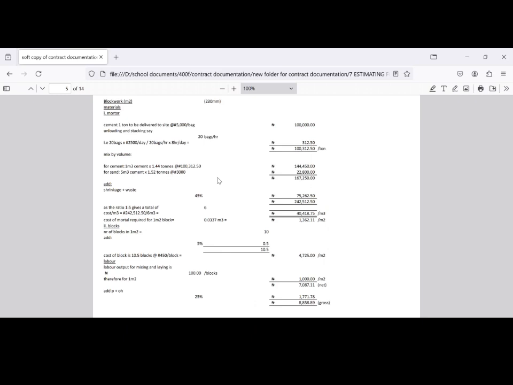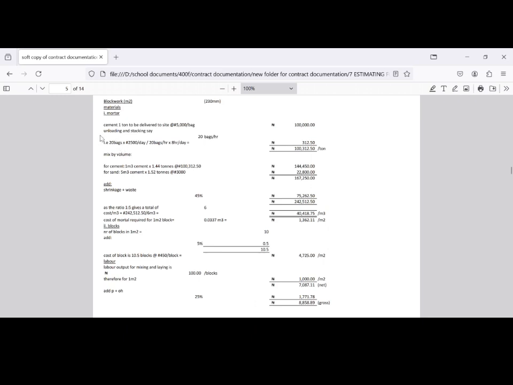Now, equipment cost for our block work here, we will not be needing any equipment, so there will not be need to add that. And for our overhead and profit, we'll be using a constant of what? 25%, which is our profit and overhead. 25%. Now let's start. Now our mortar is made up of cement and sand. That means we need to provide cement and we need to provide sand on site.